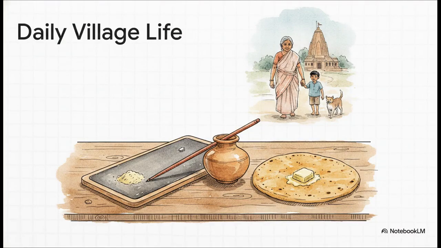So what was their daily routine like? Well, it was a beautiful, shared rhythm. She'd wake him up to her monotonous, sing-song morning prayers, totally hoping he'd learn them by heart. She prepared his wooden slate, already washed and plastered with yellow chalk, along with this tiny earthen ink pot and a red pen. After a breakfast of thick, stale chapatis spread with butter and sugar, they walked together. The school was actually attached to the village temple, so while the priest taught the kids the alphabet, she sat inside reading scriptures. And on the walk home, they were always greeted by the village dogs, growling and fighting over the stale chapatis she threw for them.